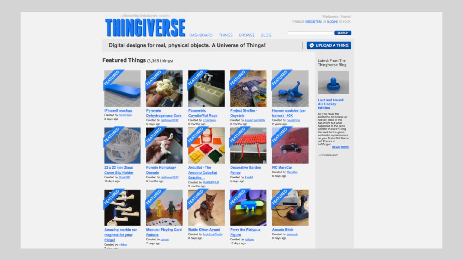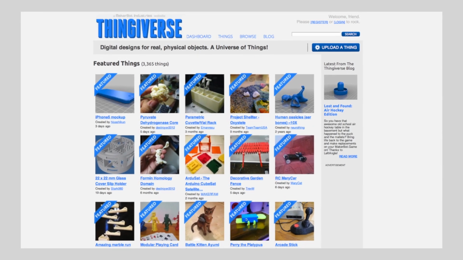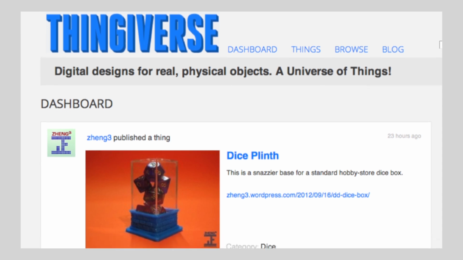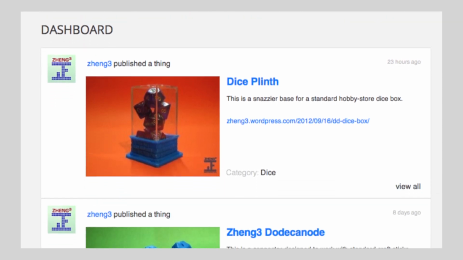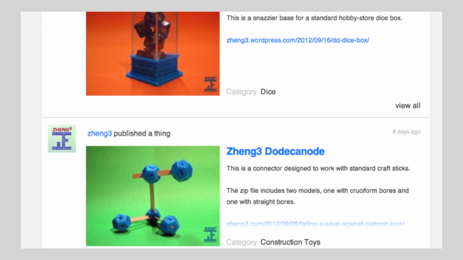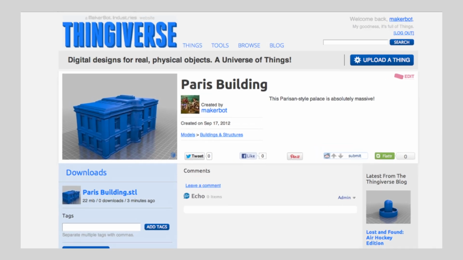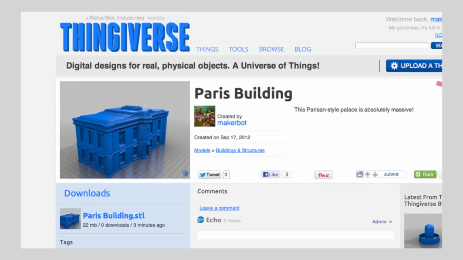This can be a design that you create using any digital modeling program, or you can download one of thousands of models from our site, Thingiverse.com. Thingiverse is a community forum where people, like you, can share their digital designs. There are over 25,000 things on Thingiverse, and most of them can be made on a MakerBot Replicator 2 desktop 3D printer. And the best part? They're all free.